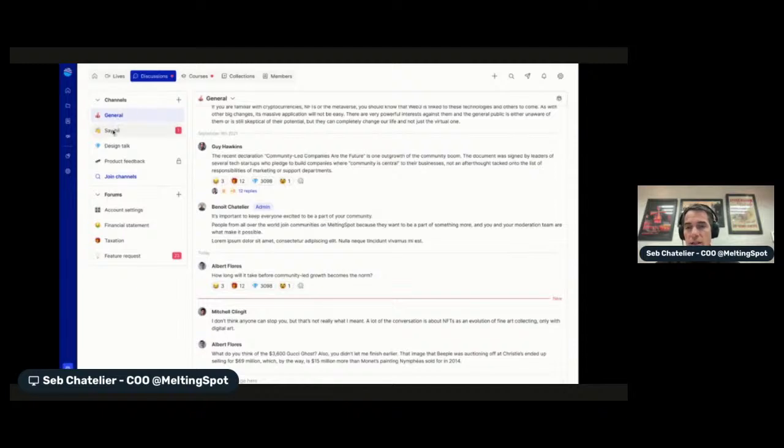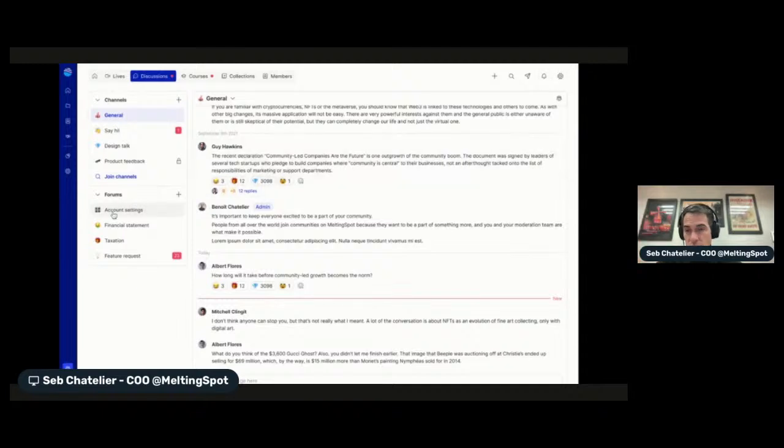So channels are great to create discussion rooms similar to a Slack, a WhatsApp, or an MS Teams experience. You create a group, a room for groups to discuss. So you can create private chat rooms, and inside a chat room, which we call a channel, people can post a comment, reply in a thread, react to a particular message, tag, mention anyone, so they get notified here in the notification menu here.